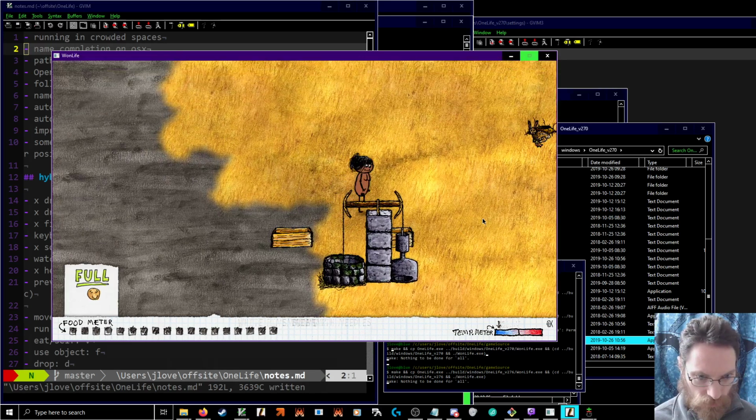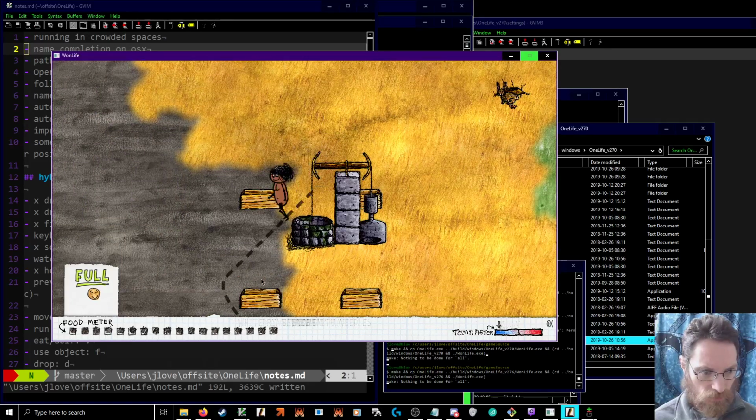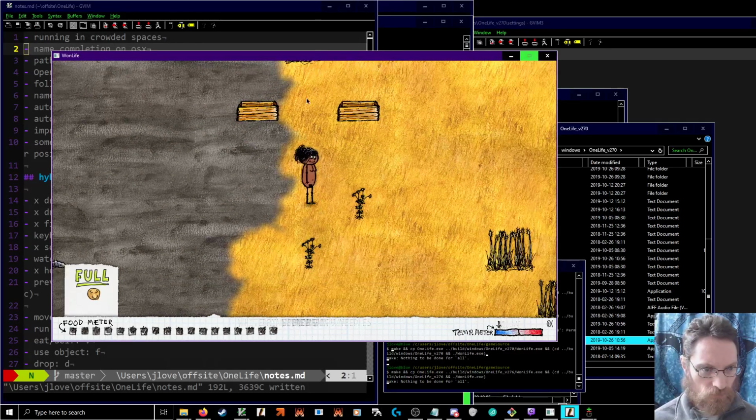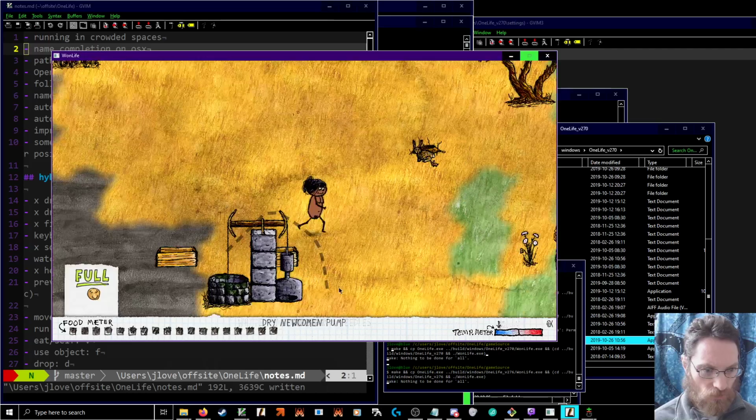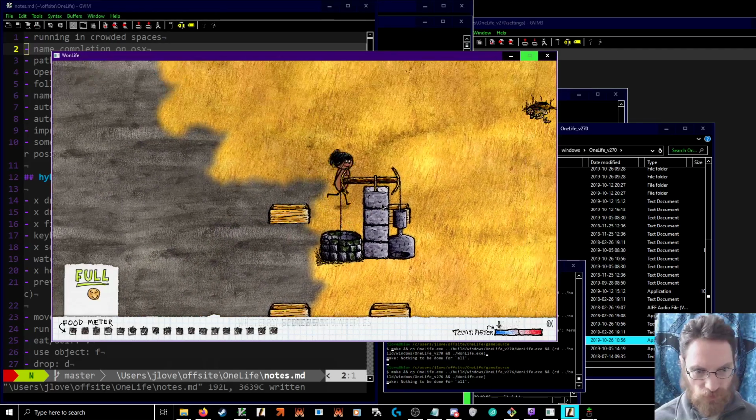All right, I want to make sure to move first. We don't have that bug. Now I would try to run in here, and it will just keep running. What about regular move? Okay, so it is something specific to run.